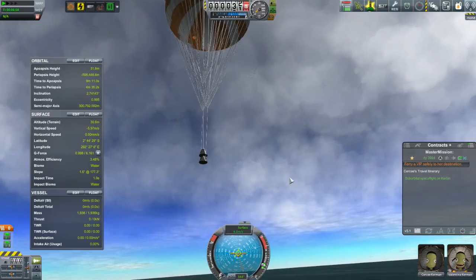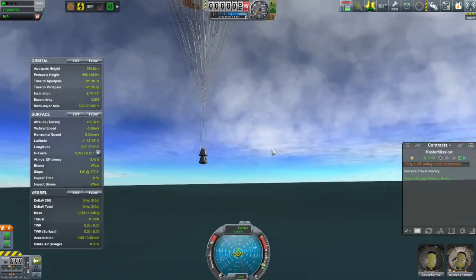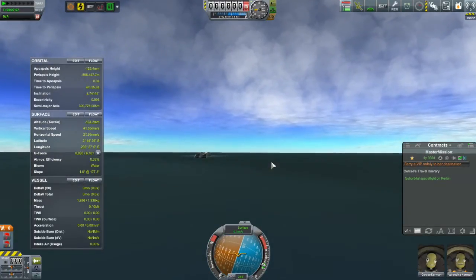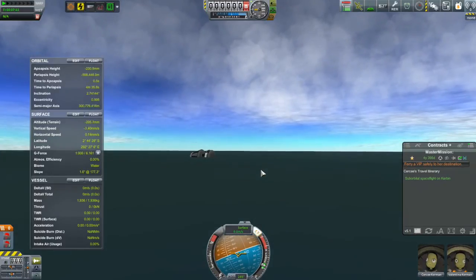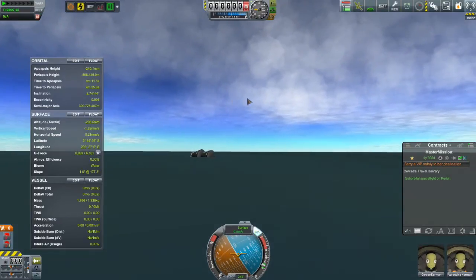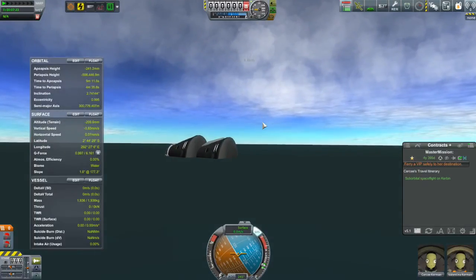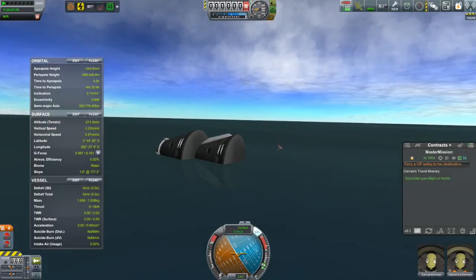All right, 40 meters to splashdown, 30, 20, 10, splashdown. And let's see, can we find that first stage? Can we see it there? I don't see it yet. Oh, there it is, I can see it. Coming down, it's about 5 kilometers away. Should be able to see it soon. There it is.